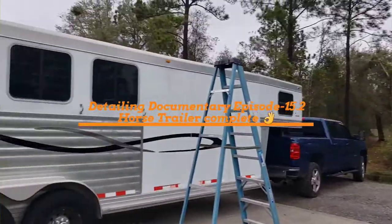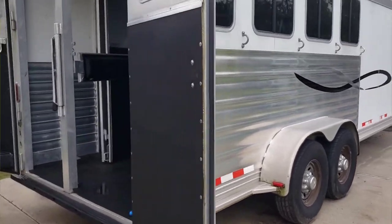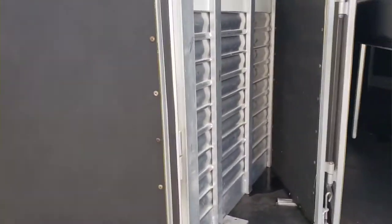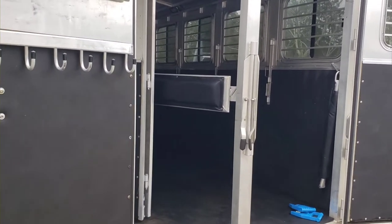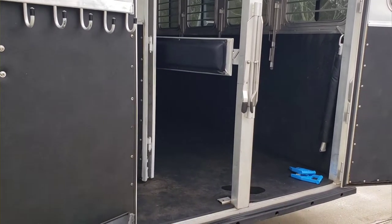We've made it back today. We're going to probably do a once-over back here since people are going to be in and out of it getting ready to go on their trip. But overall it looks way better, and knowing that all the heavy soil and manure and everything is off of the walls, out of the floor, and out of it entirely.